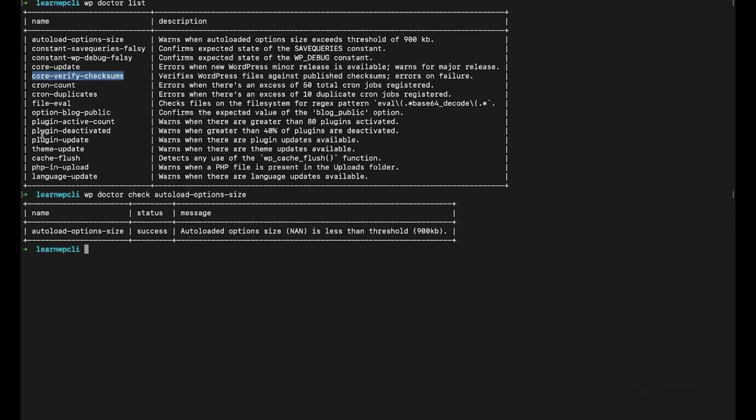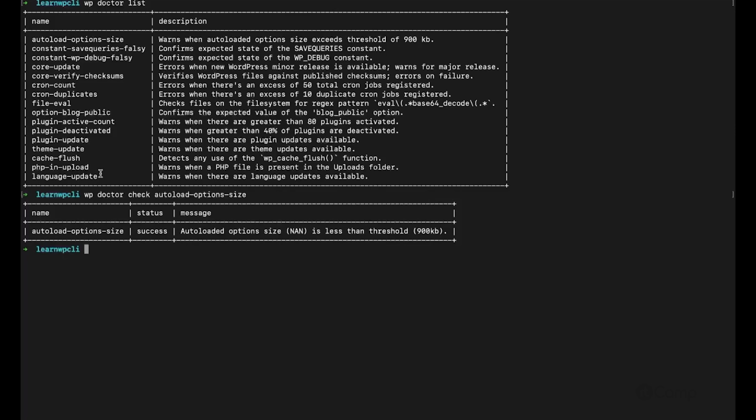Additionally, there are checks like plugin updates and theme updates available. You can use these checks, automate them, and run various checks to generate a report. For example, anytime a plugin update is available, you will get a notification. However, for that you will need to implement a custom solution using these commands. But it is entirely possible to do that as well. The doctor command is very helpful and you need to try it on your WordPress site.